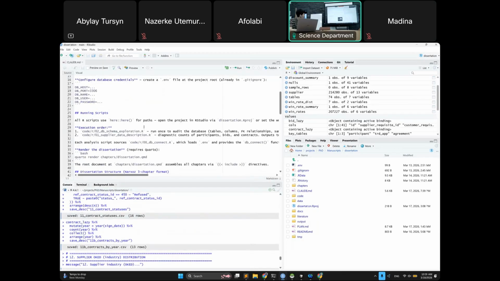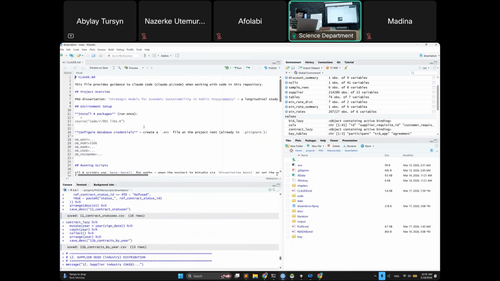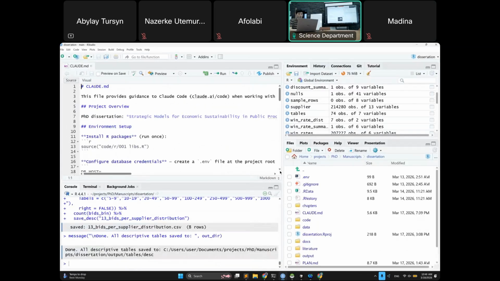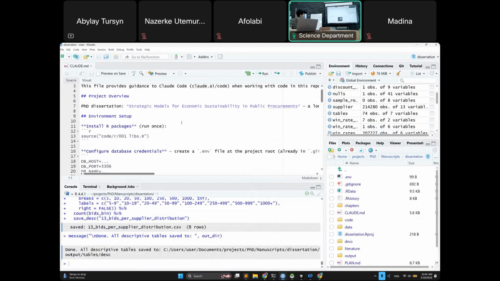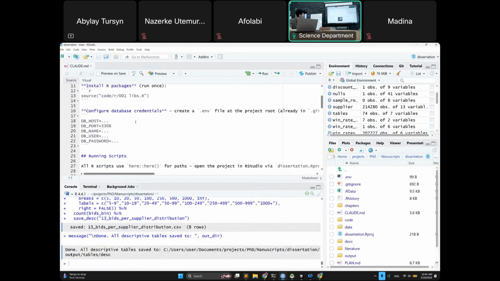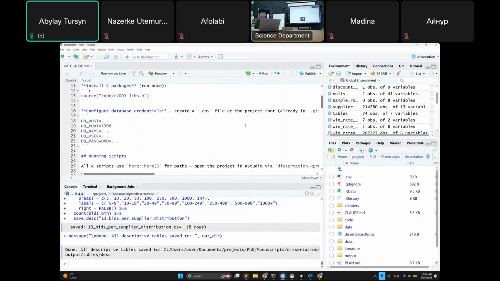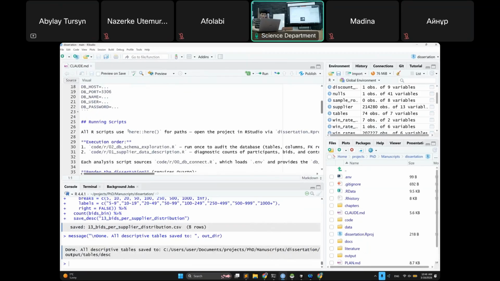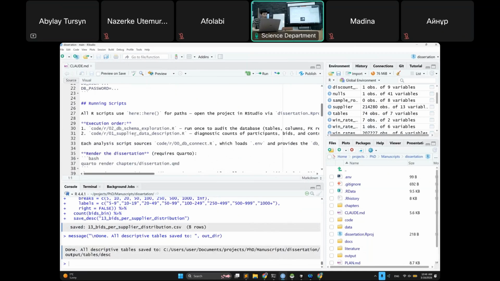These are instructions for Claude, written in human language and divided into sections, and they explain what is responsible for what: the general description of the project, how the credentials work in the env file, where it can find the password and login for later use, and the order of execution.